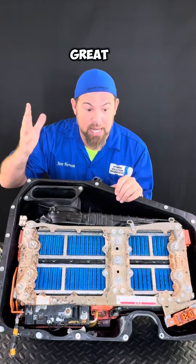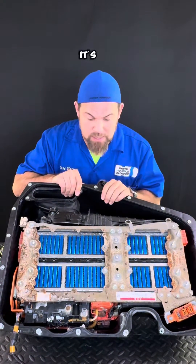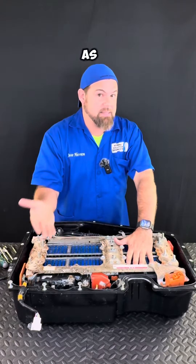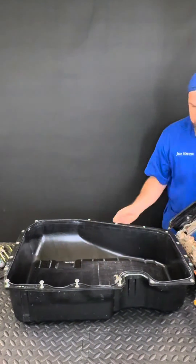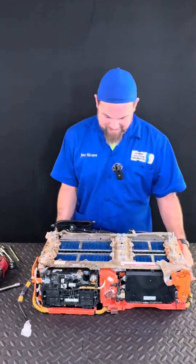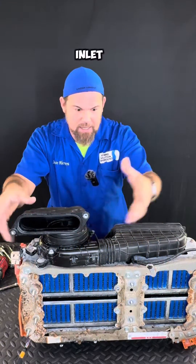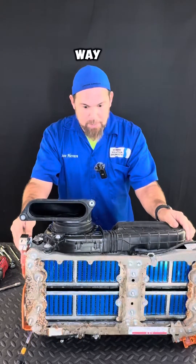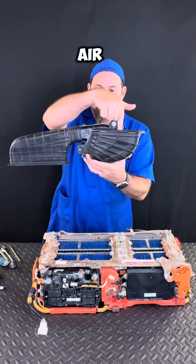Look at the battery cooling fan inlet. The battery is now the first component to get the air, and it blows the air inside the battery. It's not blowing from the top anymore — it's blowing from the bottom, which is actually better because all the dust and debris is not accumulated on top of the cells like the old one. That was one of the things I was criticizing about the old Vezel. In order to service the battery cooling fan, it's very easy to extract — here is the air inlet and this is the outlet that goes to the bottom of the battery. I consider this an amazing design, way better than the old one.